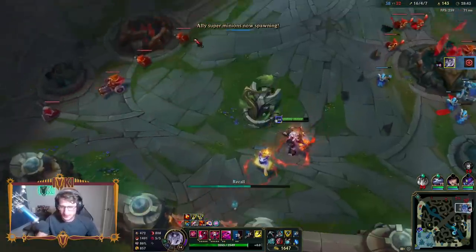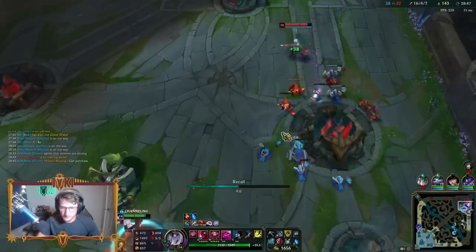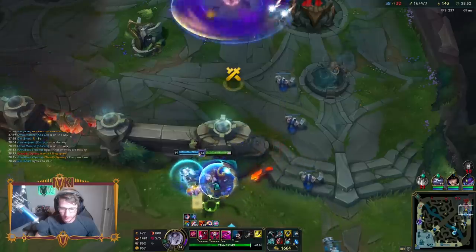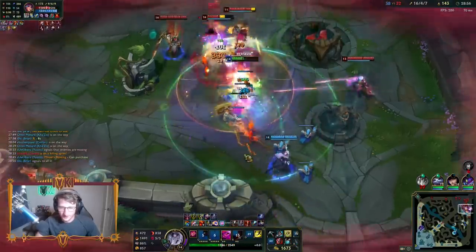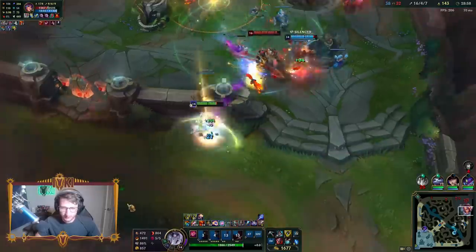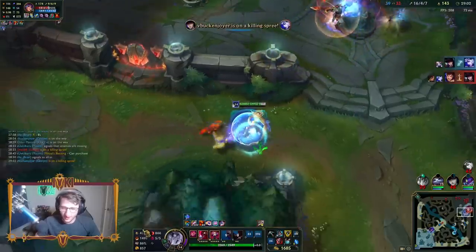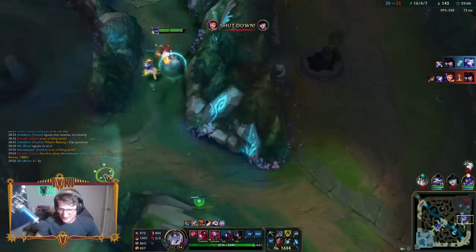I have Death Dance now. I think I'll just recall for that. Unless. Nah, I want to fight. I want to fight. I should not want to fight. I should not have wanted to fight. We're getting out of here, Yumi. Maybe if I had my ulti. 5 seconds.